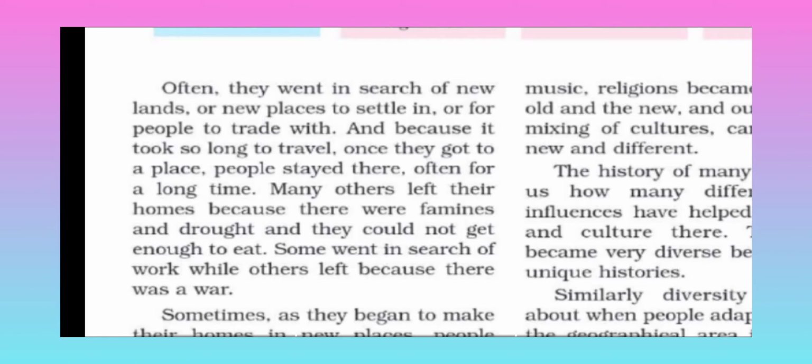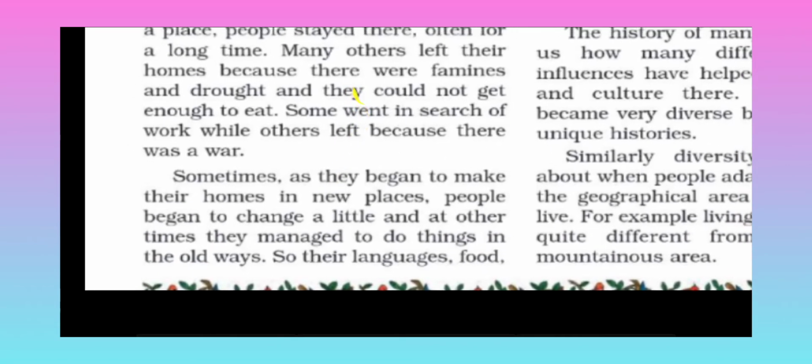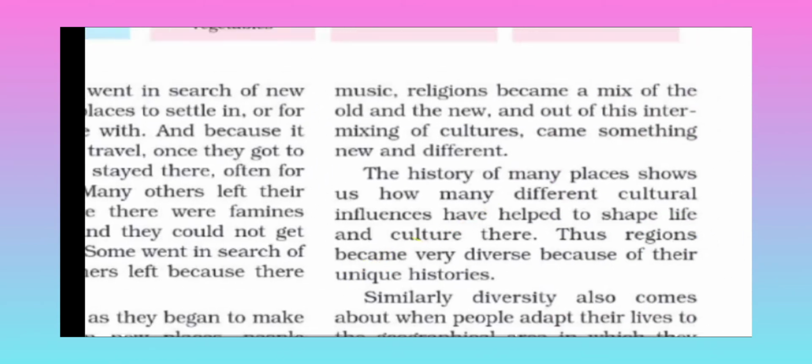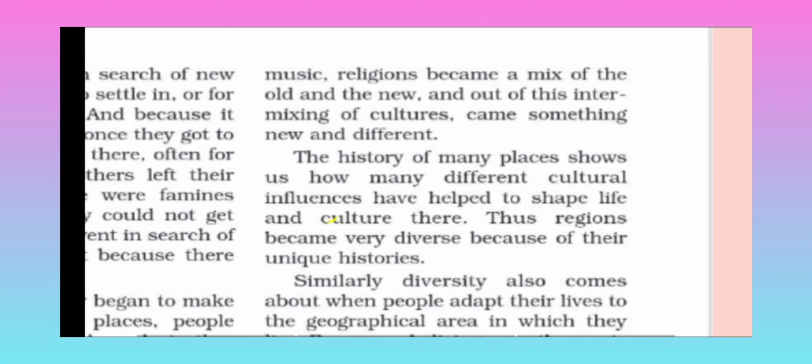Because of that, people had to leave their homes because of war, famines, drought, or we can say many natural calamities. Sometimes as they began to make their home in new places, people began to change a little, and at other times they managed to do things in the old ways. So their languages, food, music, religions became a mix of the old and the new, and out of this intermixing of cultures came something new and different. So people are coming and going, and many people are interacting with different people. Because of that, the intermixing of cultures has occurred.